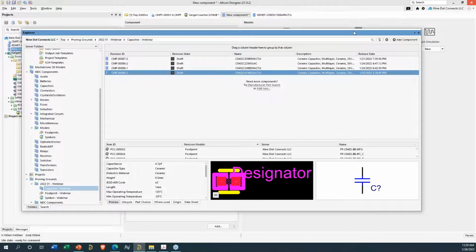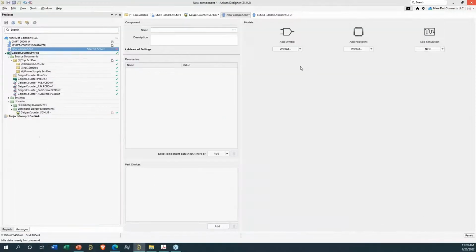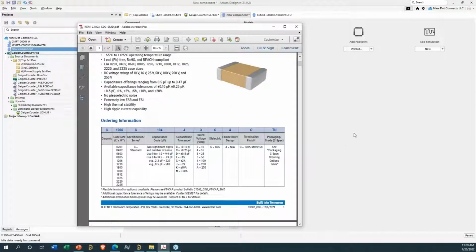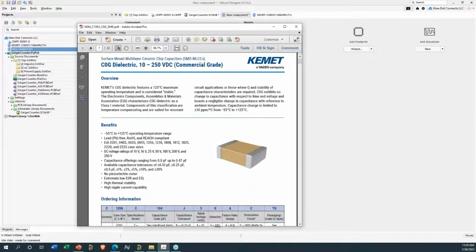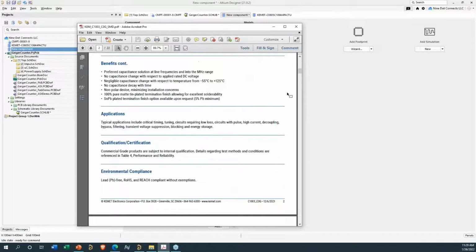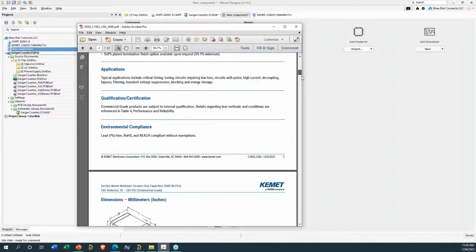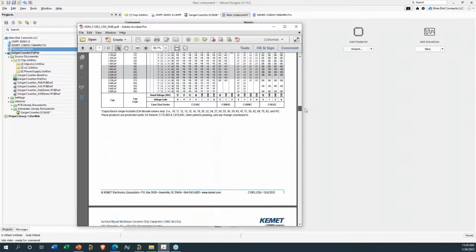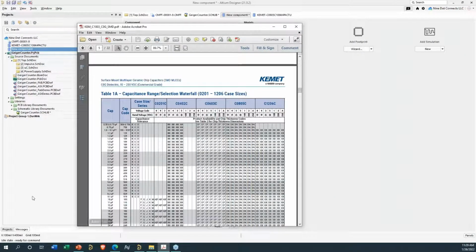But for our purposes right now, I'm just going to take this and run with it. So, okay, let me create a component for you. Just to let you know what I'm going to do, I'm going to create a Kemet component. It's a capacitor. And this is the spreadsheet that I'm going to be using. I wrote it down here just to keep this moving along. The one that I am going to be using is the 7.5 picofarad. So this is the one that I'm going to be creating it for.